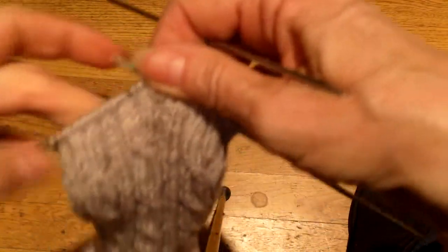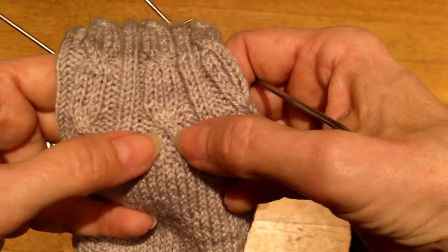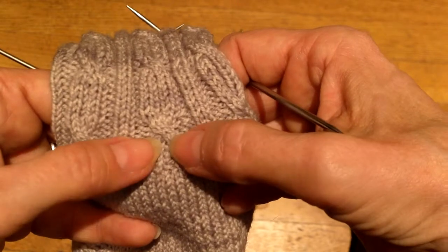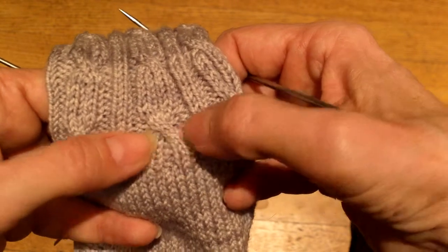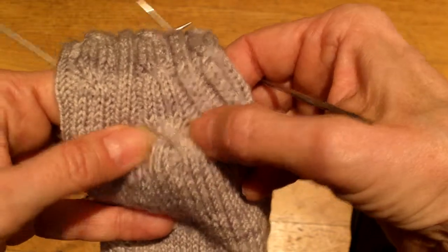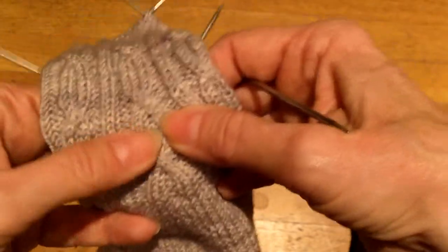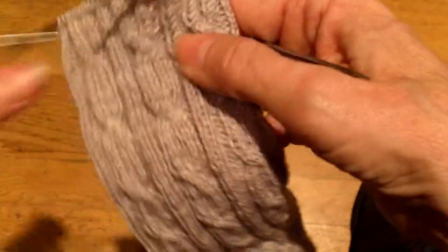Now, when I have my stocking — and this is the cable pattern that I'm using on this sock — I also used it as one cable going up the side of the woman's sock. You can see that it starts off as ribbing, the cables, or the two columns of knit, move over one stitch, the purl stitches go to the right and to the left of that, work a row, then cable them, then repeat the same thing. And that's all this cable is.